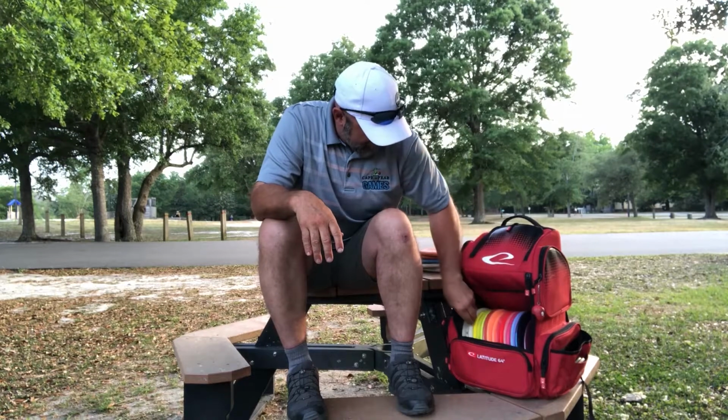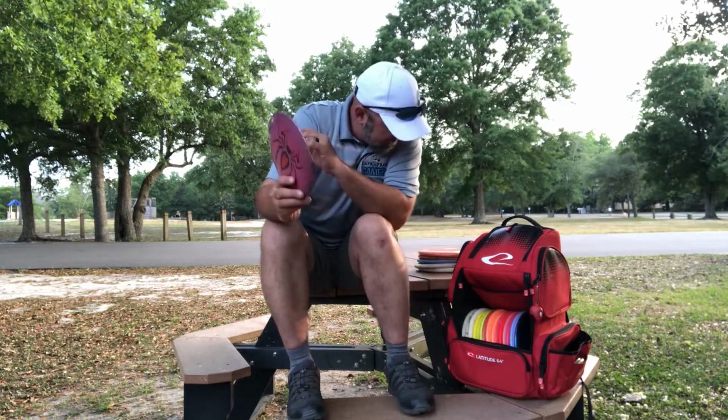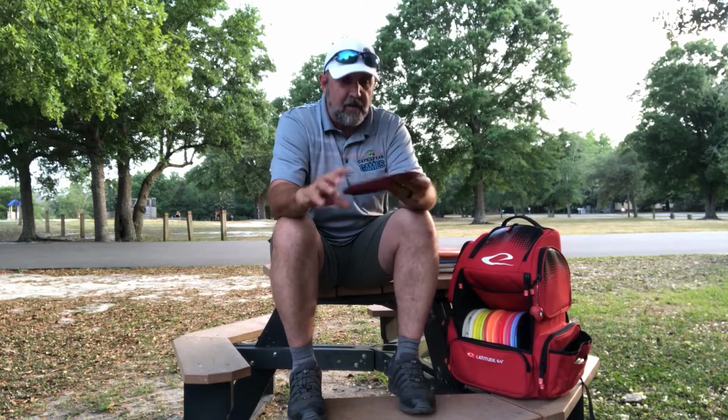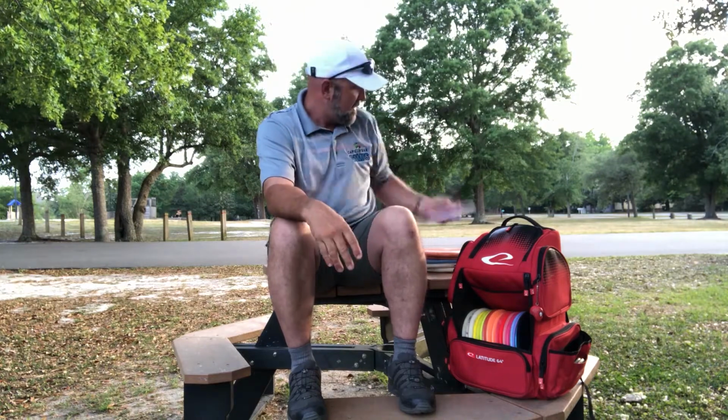We'll just go in order of my bag. This here is a Star T-Bird. This is probably one of the oldest discs in my bag. It's been in there since the beginning. This is my get out of jail free card. If I'm ever hemmed up in the trees or want to do a little forehand flex shot out, let it fade back in, this is what I use.